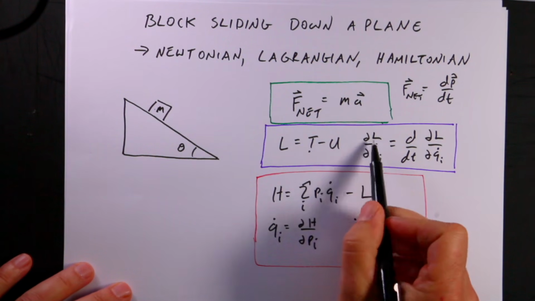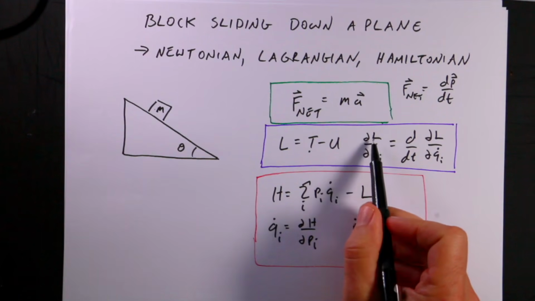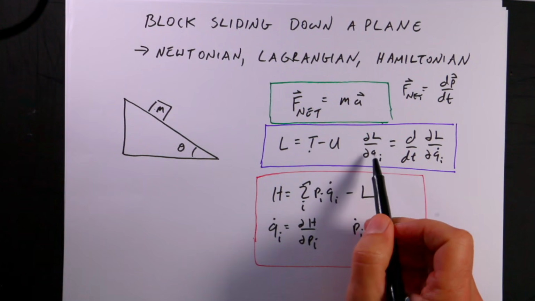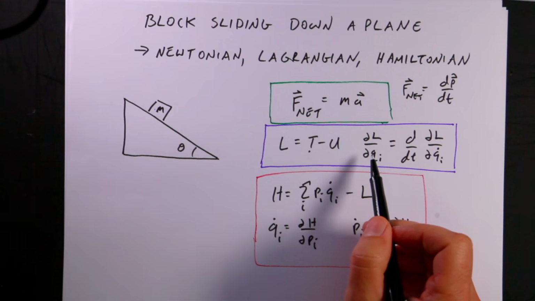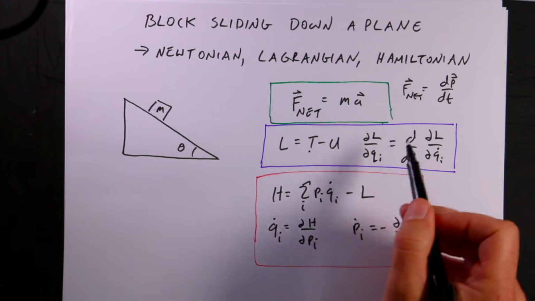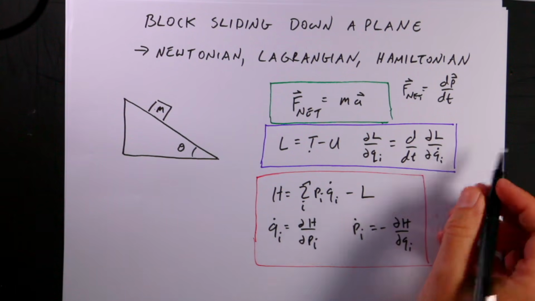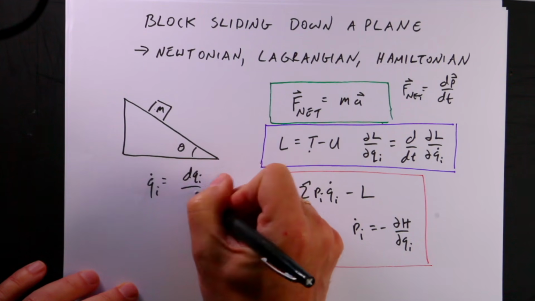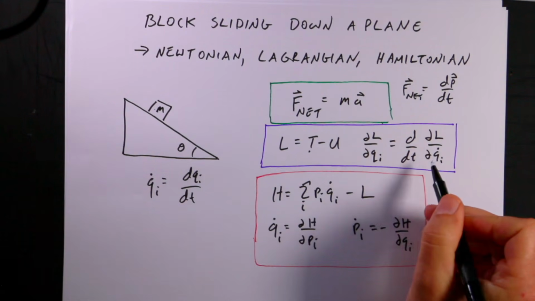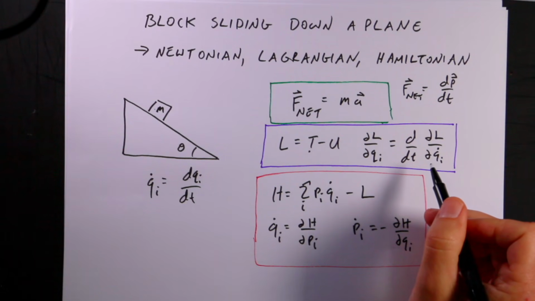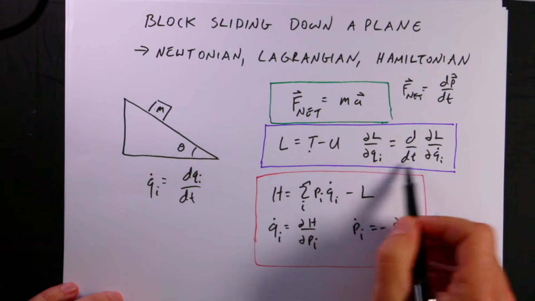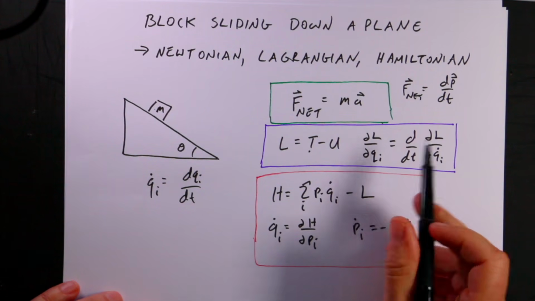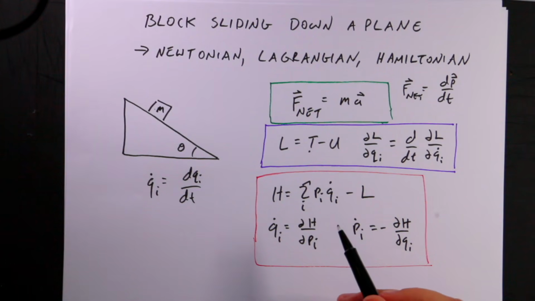So using the Euler-Lagrange equations, we get this, the partial of L with respect to qi. So qi is any variable that we choose to describe the system. And we can have more than one of them. So we have q1, q2, whatever. And then this is qi dot. qi dot is the derivative of qi with respect to t. So we use the dot notation because it gets less cumbersome and it makes us look cool. That's the end. So if I solve this equation, then I can get a differential equation for the equation of motion.